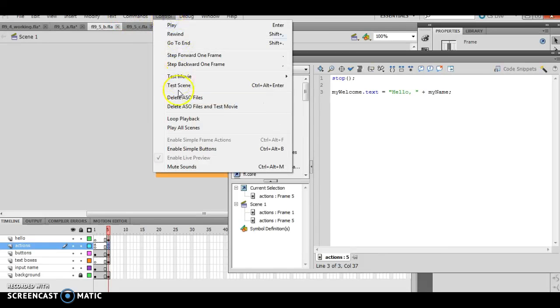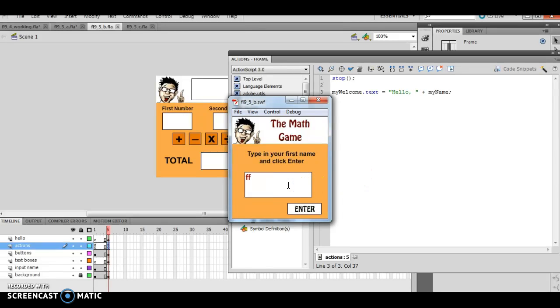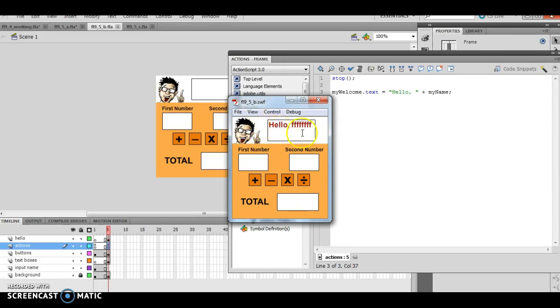And the way this works in application is I type in the name, whatever it is right here. I push my enter button. It's now going to go to frame 5, but before it does that, it actually grabs this part right here, and it saves it as the variable myName. So now when it comes along, it has hello, right? So that's my information that I've done so far.